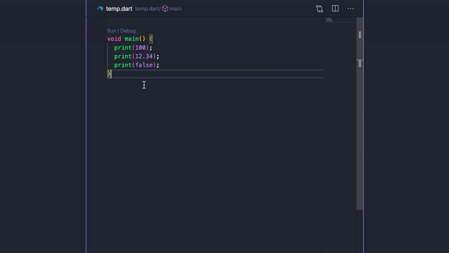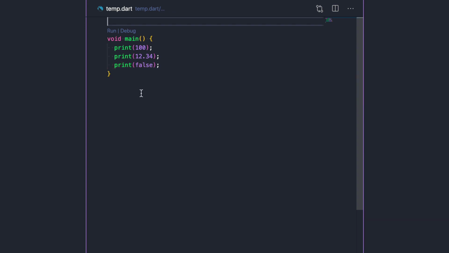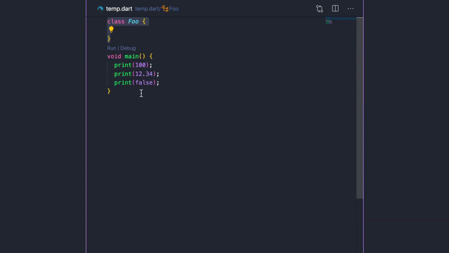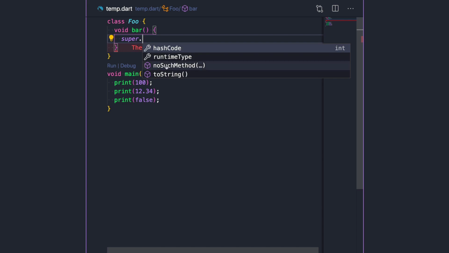This also means that when you have an object of any class and you use the dot access operator, this list will reveal all the methods and variables that are available for that object's class, as well as all its superclasses, including the object class. And just to be clear, when you create a new class, you don't need to extend object, because all classes are subclasses of object by default. This means that inside a method, you could type super dot, and here you will see all the methods and variables inside the object class. And it's quite important to know about some of these methods.